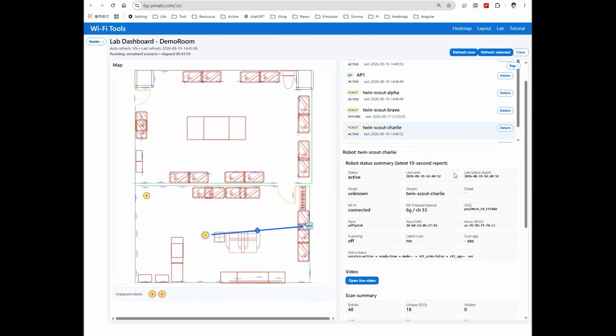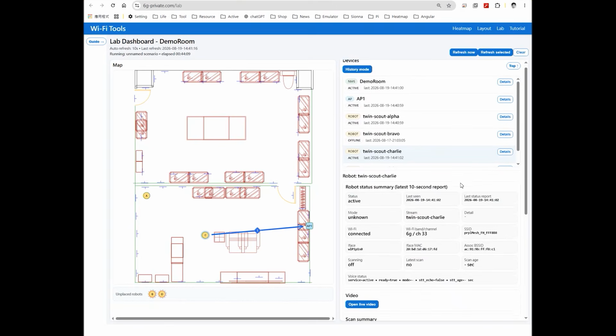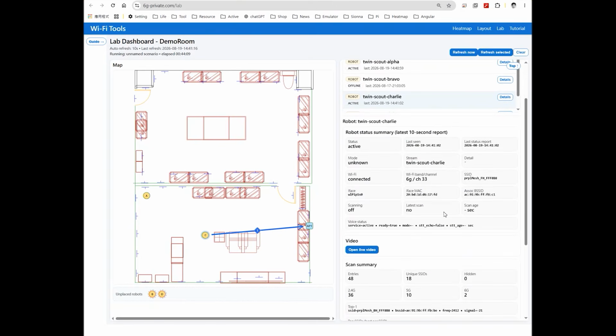This will be in a similar pattern. On the top, it will show the status summary. Summary means I only show the most important items, not everything. This is the data summary for you to make sure this device is running exactly as you expected.